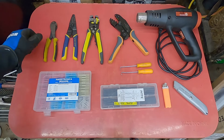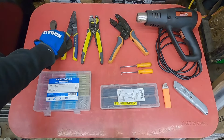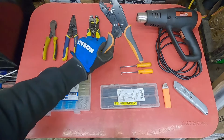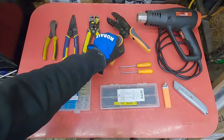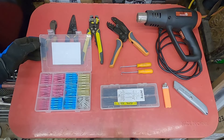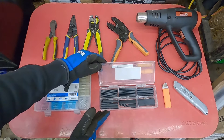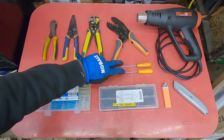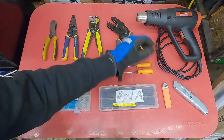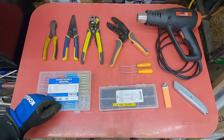To replace a connector with pigtail harness, there are some tools you'll need and others that are nice to have. You'll need something to cut the wires and something to strip the wires — these are basic wire strippers and automatic. You'll also need a crimping tool for the connectors, and I do prefer crimping to soldering in this application. These are heat shrink butt connectors with waterproofing glue. You'll also want heat shrink tubing for additional protection and to tidy everything up. Some hooks and picks can be helpful, a lighter or heat gun to do all the heat shrinking, and a utility knife comes in handy as well. Everything used in the video will be linked below and if you use those affiliate links it could help out the channel.